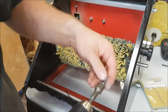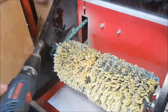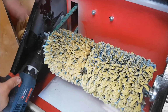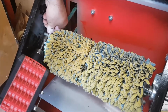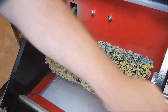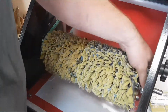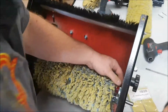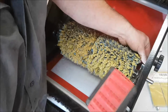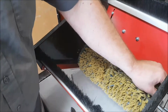So pop them off. So then what we'll do is actually, this one's already lowered. I didn't have that tight. But we'll lower the side so our drill fits here. There we go. And same thing here, we'll loosen it off. Lower that a little bit. Okay, so we got all the nuts off here.